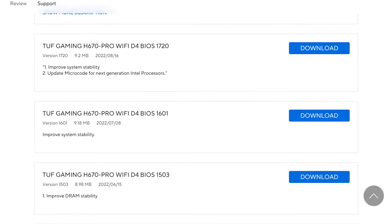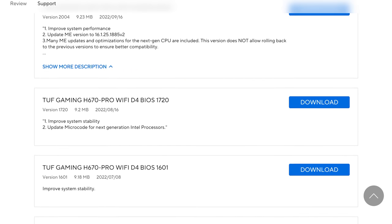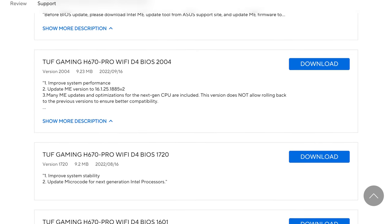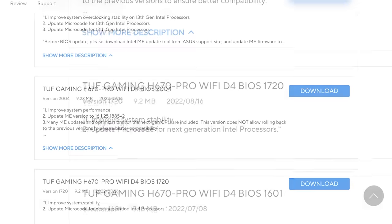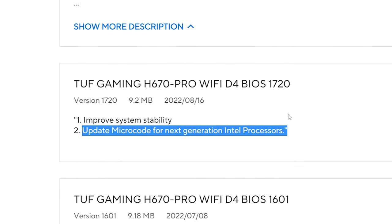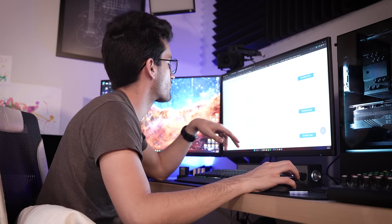It does look like this board came out a lot earlier than 13th gen was released. So it's very, very possible we have either a first release BIOS or something that came out in early 2022. There is a BIOS here that marks the inclusion of 13th gen processors, and that was around, looks like, August or September of 2022.